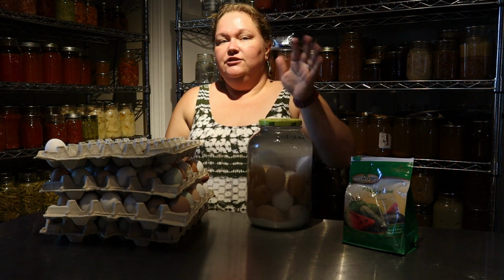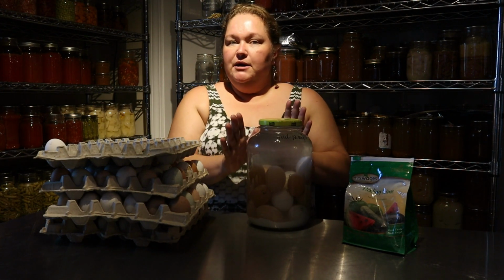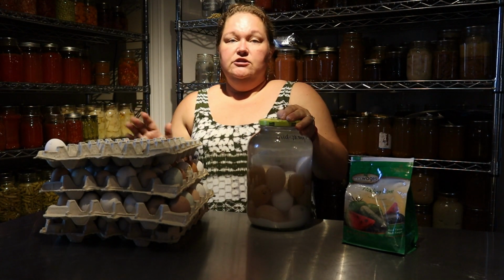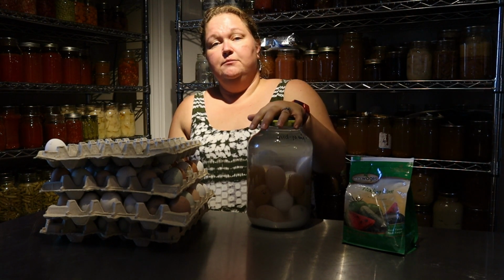So in the fall, after your chickens molt and through the winter before it gets too cold, you may start to have an abundance of eggs. This is a good time for you to go ahead and start water glassing some eggs for during the winter time or the scorching summer when your eggs have slowed down, and especially during molting season.